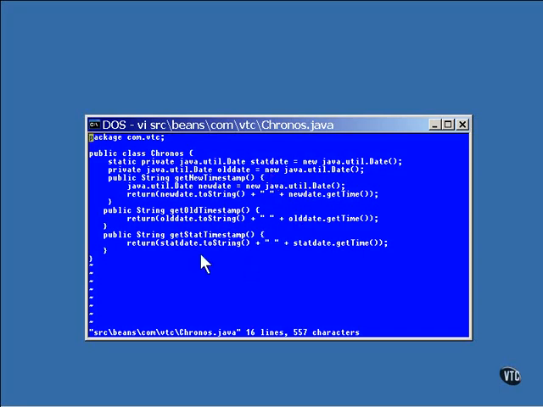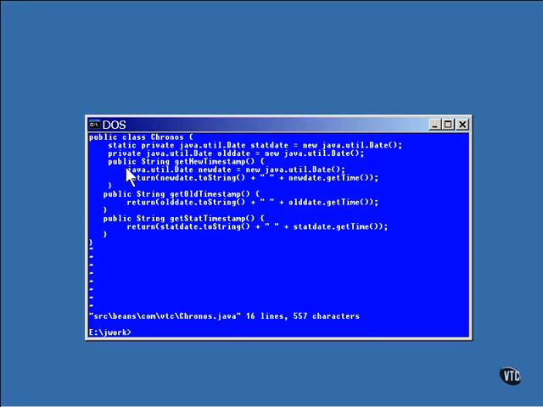The third method is getStatTimestamp, and it returns the value stored in a class variable. And here it is. Now this is a static declaration, so it becomes a part of the class at the moment the class is compiled, and it never changes after that because it's stored in the class file and never modified. The method will return the same timestamp until the class is compiled again. Now, this makes it look like you could get 3 different timestamps, but you really just get 2.